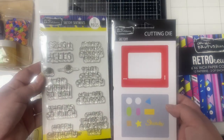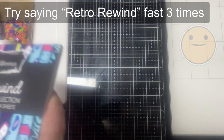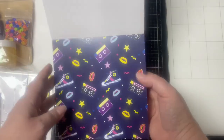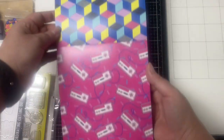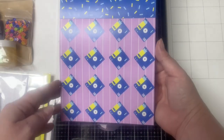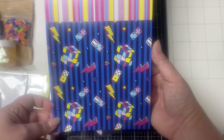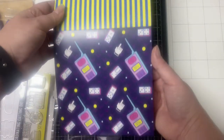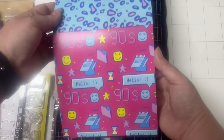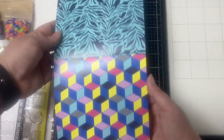Now I'll show you the paper pad, which is probably my favorite thing. If you know me, I love pattern paper. This is called Retro Rewind and it's a six by six paper pad with 24 double-sided papers. These are a heavier weight paper with a glossy finish. There are lots of fun nineties themed patterns in bright colors — a geometric pattern, a Nintendo controller, stripes, Rubik's cubes with lightning bolts plus dominoes, walkie talkies, a leopard pattern in blue and purple, a pink sheet with older computer graphics, and a blue zebra pattern. Then the patterns start over.